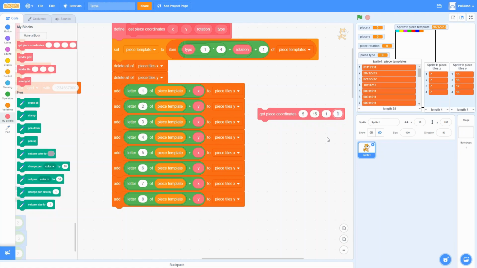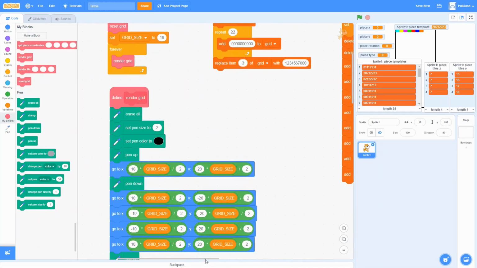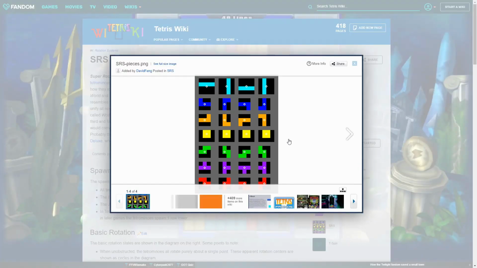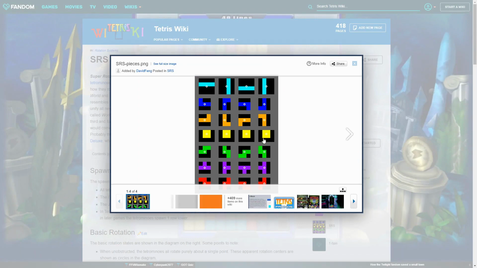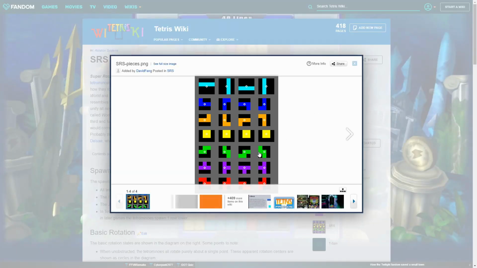What if we tried a different piece type? If we try piece type 4, what one is that? 4 is green, so we're asking for the green piece, and we'll ask for rotation number 3. So we're trying to get this shape right here. And just to make it simple, we'll start at 1, 1. Can we get this shape where it goes down and then to the right and then down again? If we ask for that shape, we get an x of 1, y of 1, so that's the top left. Then an x of 1, y of 2, which means we went down a square. That's right, we went down.